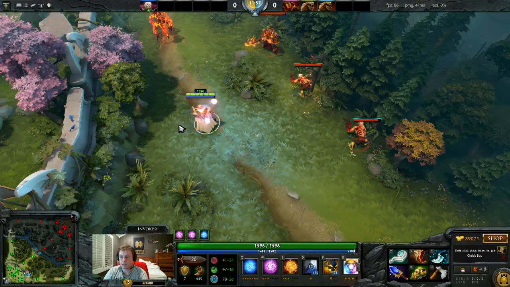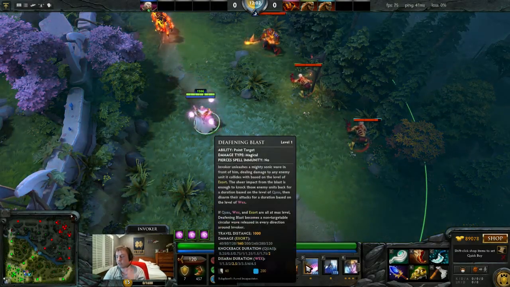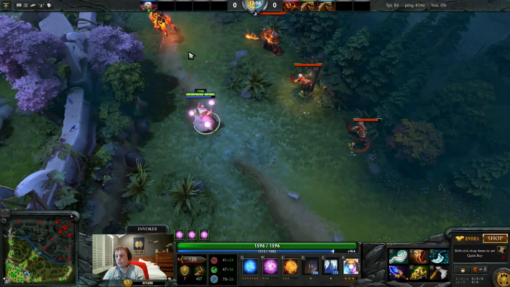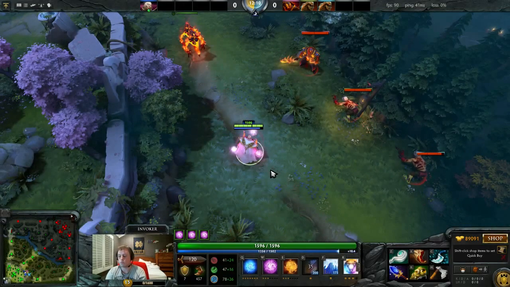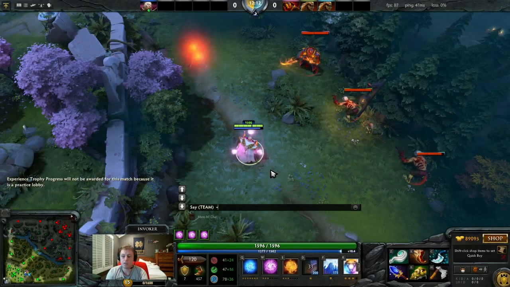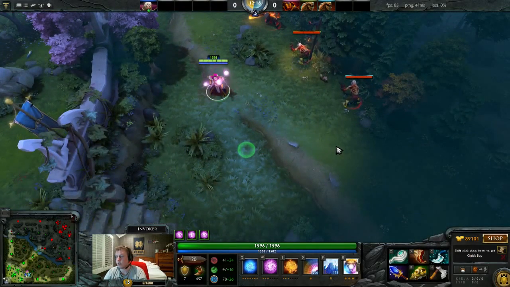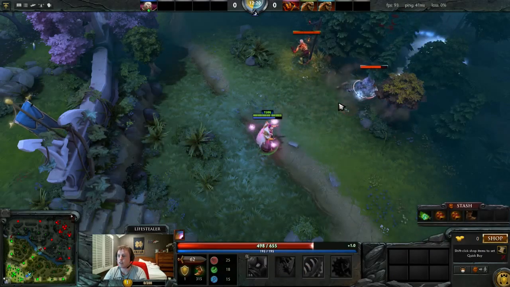The last spell I'm going to talk about is Deafening Blast. And Deafening Blast is definitely a cool spell because the stun duration of Deafening Blast is based on Quas, the disarm duration is based on Wex, and the damage is based on Exort. So it does a lot of really cool things. And if you're really good at timing this spell with your tornadoes and with your Yules, you can actually use this on targets without them being able to BKB.